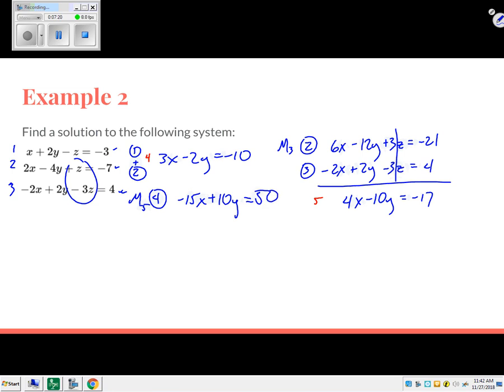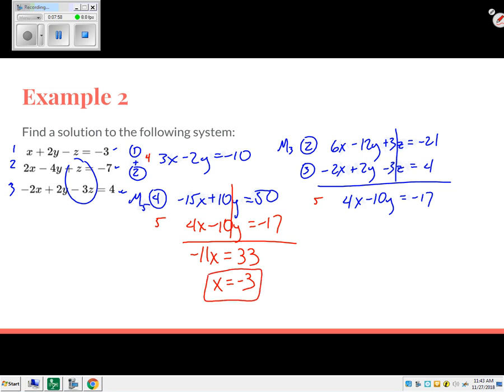And since I did that, I think I can just bring over equation 5 right here, and hopefully you see why I chose that number now, is that I am going to get the y's to cancel. And I have negative 11x equals 33. Feeling better about this problem now because I'm getting a nice number that I knew I was supposed to get. Divide both sides by negative 11, and I get x equals negative 3. Wow, that was a lot of new stuff right there, but big sigh of relief whenever I get to right here because I've done the beef of the work.